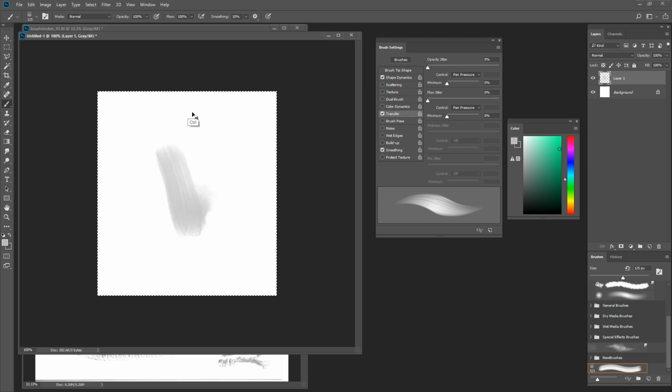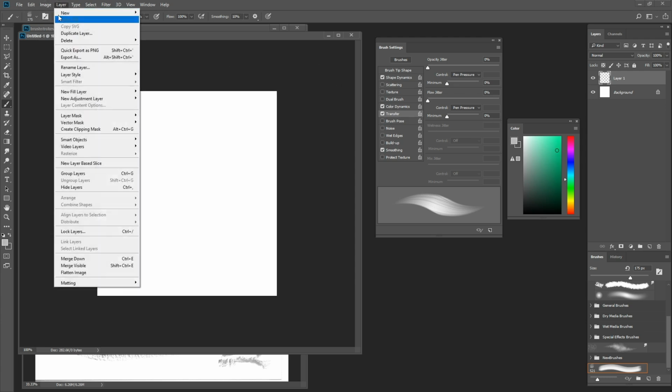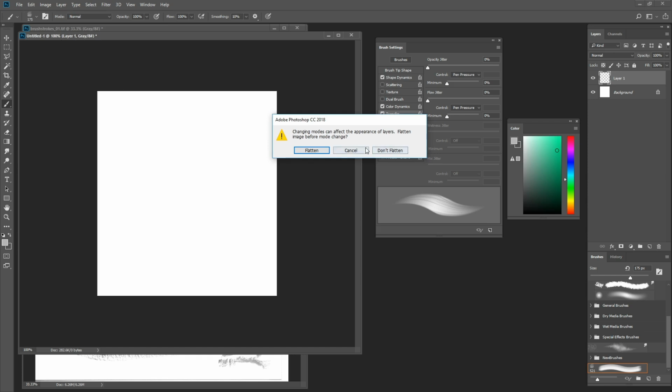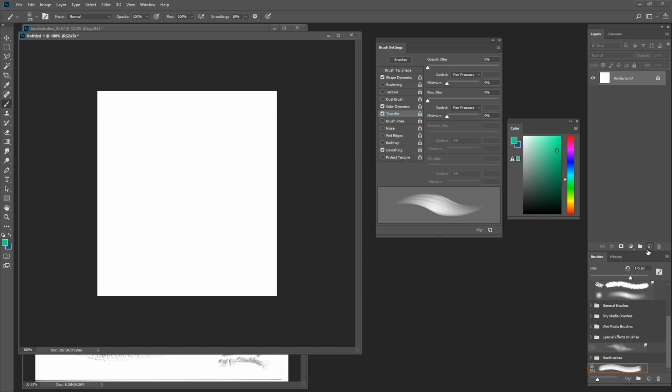Let's take a look at it, what it is right now. So immediately, just from turning on transfer with pen pressure and the shape dynamics set to direction and size, it's a really nice fuzzy brush there. And if we want, we can go in, throw in some color dynamics. I got to make sure that this image is a color image. First of all, the scan was in grayscale, and so it made another grayscale. So we'll go ahead. Now we got some color, but it's a really nice fuzzy, kind of furry brush right there.